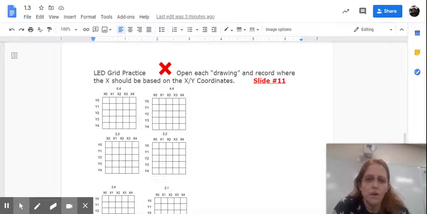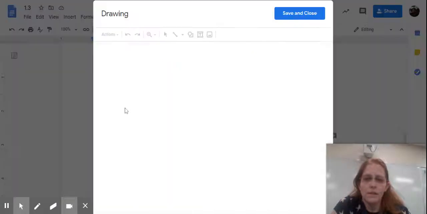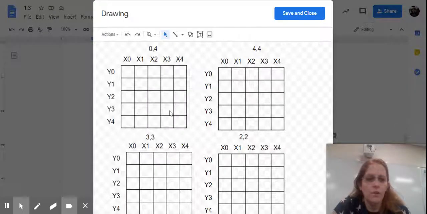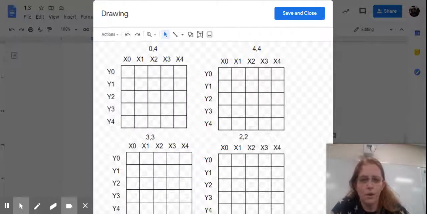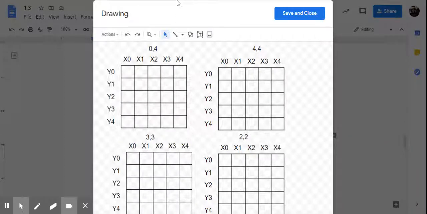Okay, so on the drawing, you're going to open these drawings, and this one is just mathematical. If you look at your LED grid, these are all LED lights, and there's a grid. But instead of math, where the grid goes from 1, 2, 3, 4, 5, in Microbit it starts at 0. So if you look, I hovered, and where I'm pointing is 0, 0. And if I look here, it's 3, 3. And then this is going to be 4, 1.